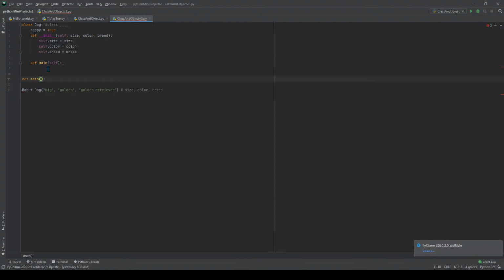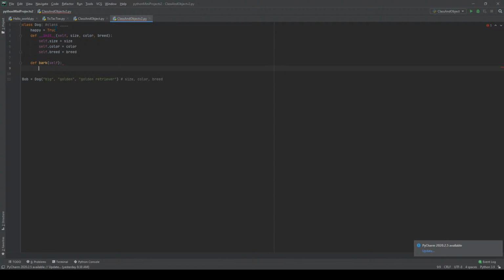Instead, if we were to need an object, we would define it and just put Bob in here like that. But there's no use for that right now, so we don't really need a main method right now. It's just another one of the methods. Instead, we will make a method called bark. And now when we define our method bark, the only thing that we will ever need in the parameters is going to be self.